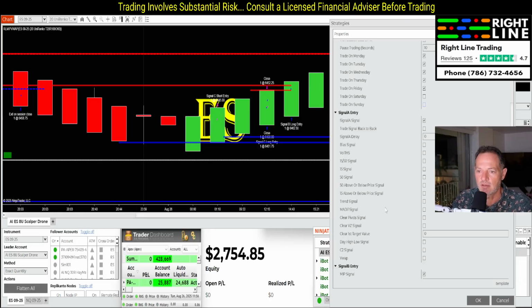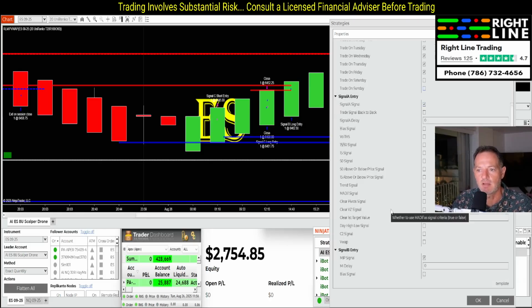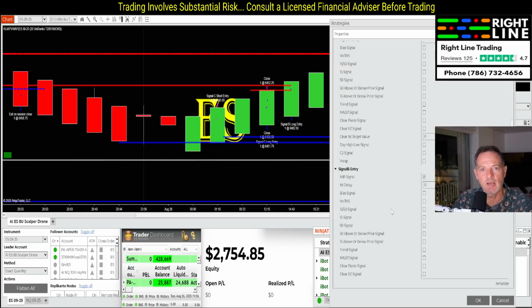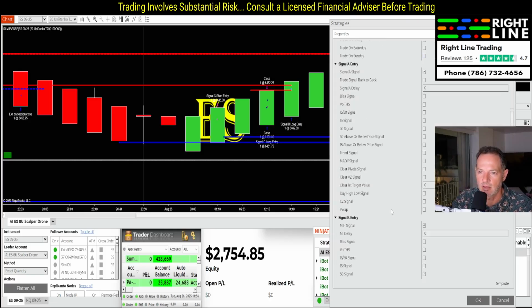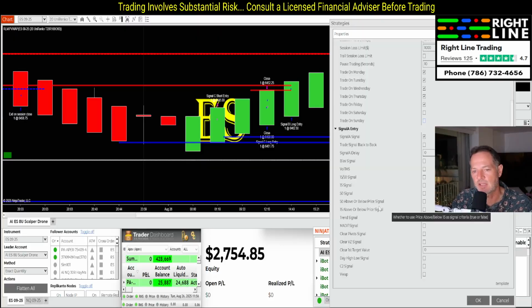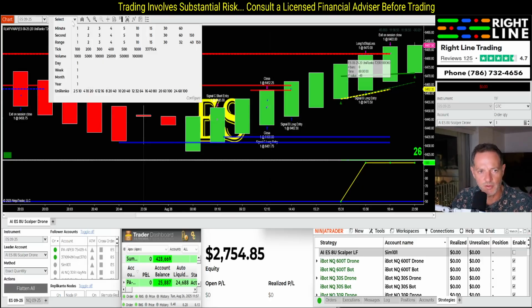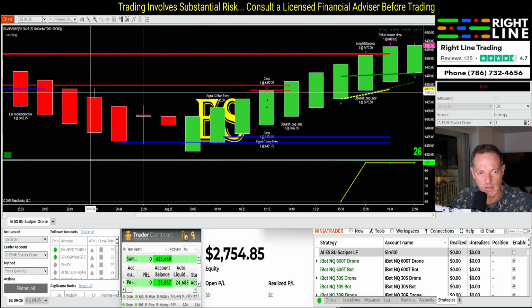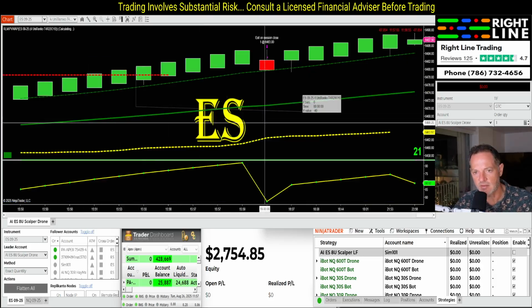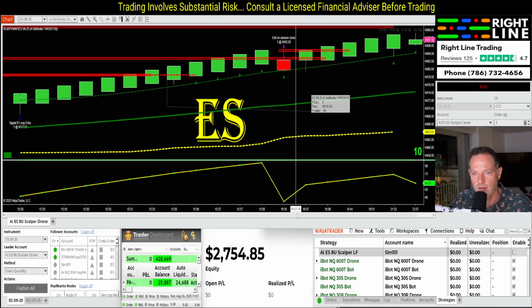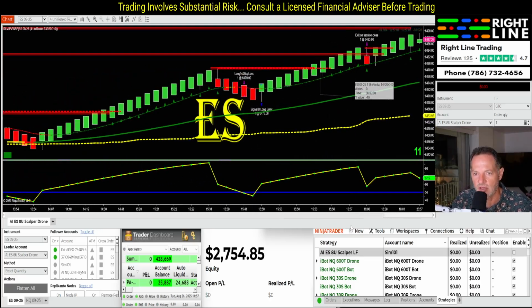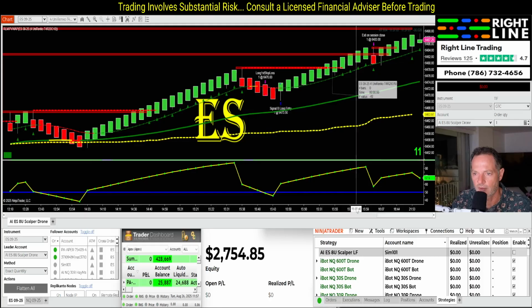Here we got our different signal entries. So we got A, B, C, D, and now I've got an E over here. Just kind of go through them quickly. A is our modified Laguerre over here. So our modified Laguerre, let's get this back into the 4 Uniranko. Kind of like looking at that on the ES. It gives me a nice bird's eye view of what the ES is doing.